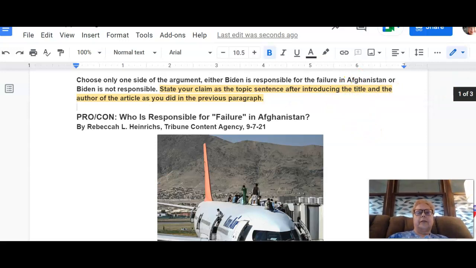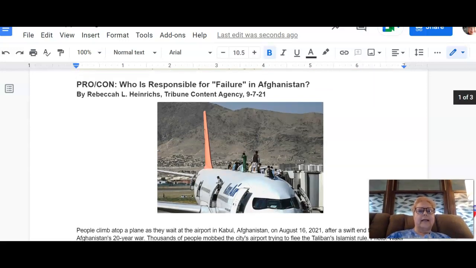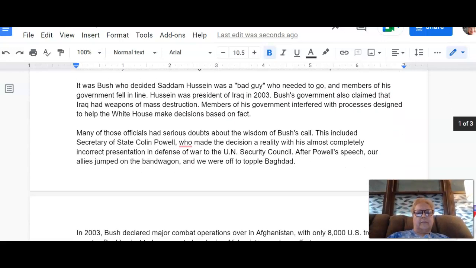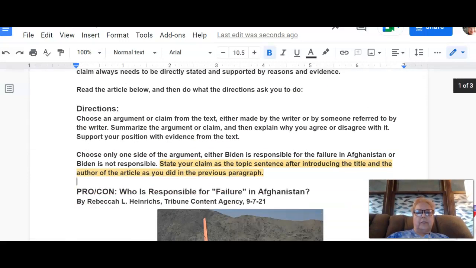All right, so you need to refer back to the other instructions if you need to get an idea here, except instead of the pro-con and the summary of both sides, you're going to just pick one side, and you're going to say what that side is, and you're going to support it with details from the article.